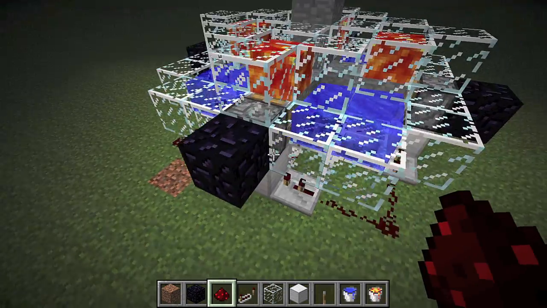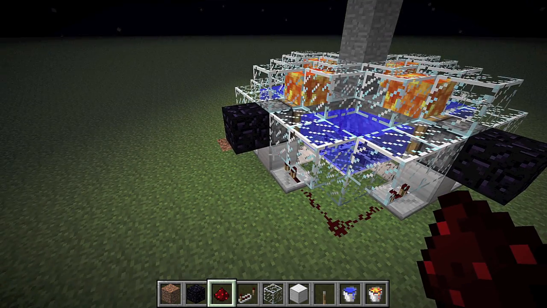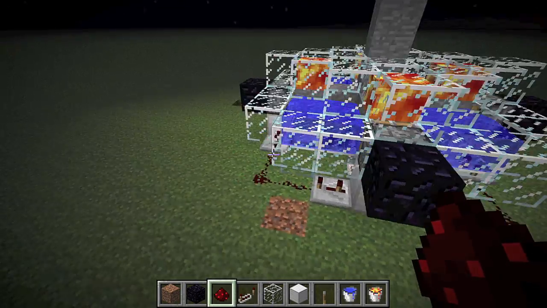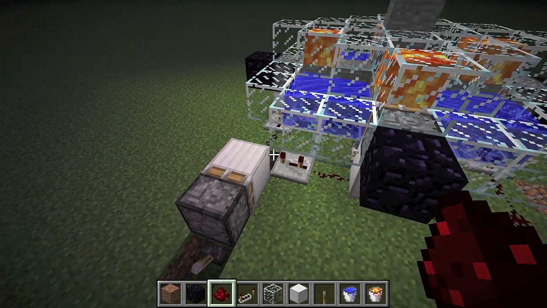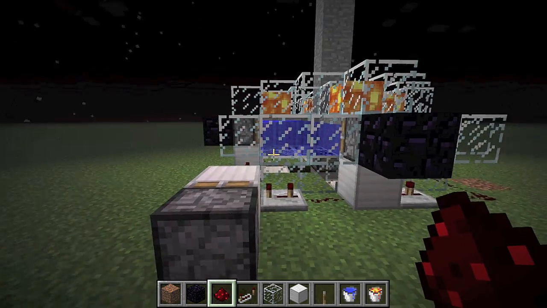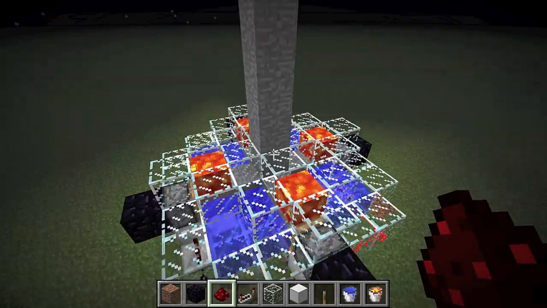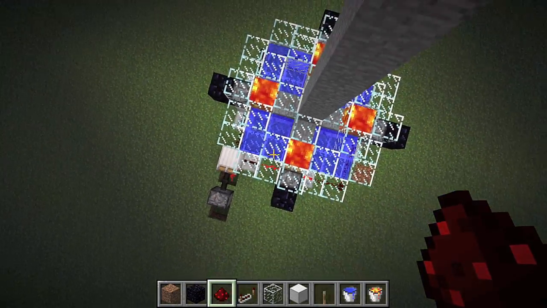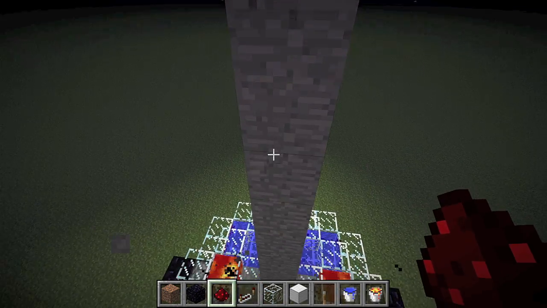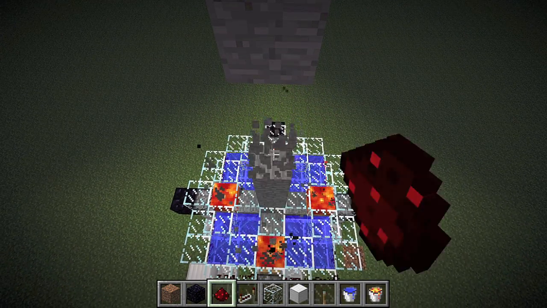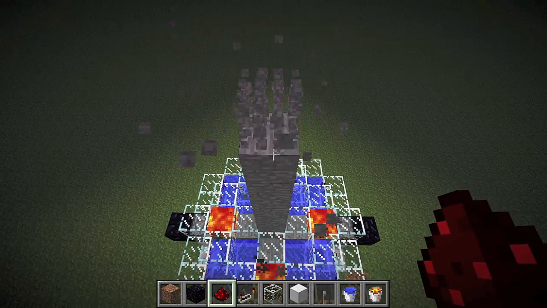So there you go. Now what that does is instead of being four ticks between here and here, it's now five ticks. It also lengthens this pulse a little bit. That's why we need the five ticks, so that the timings between each of these pistons firing is just long enough that we can form smoothstone in between. The net result is this runs just a little bit slower than the other one. Not much, but just a little bit.